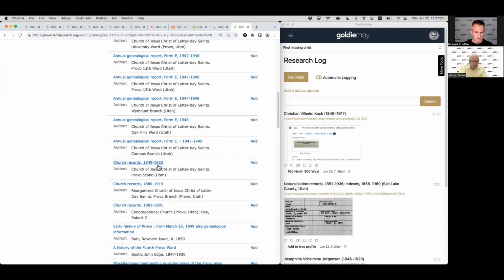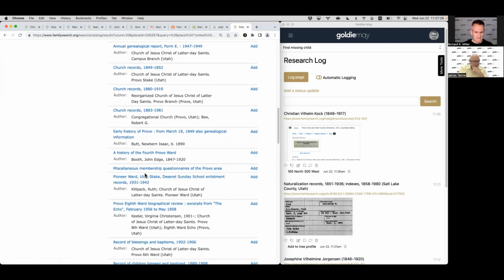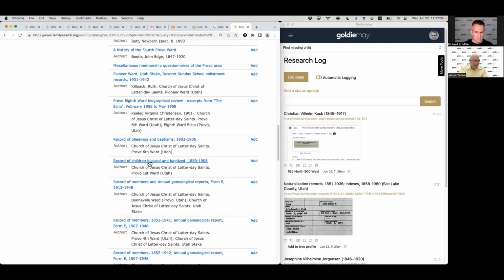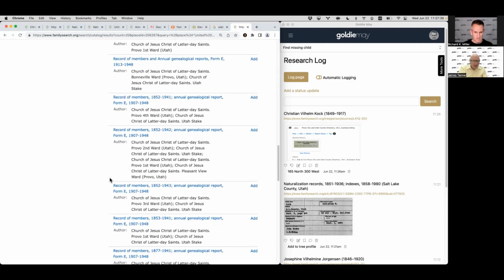Yeah. 1849. Here's the church records, 1880 to 18. That's reorganized. See, here's some biographical reviews and church records. Okay, so it's a little spotty, I guess, the coverage here.